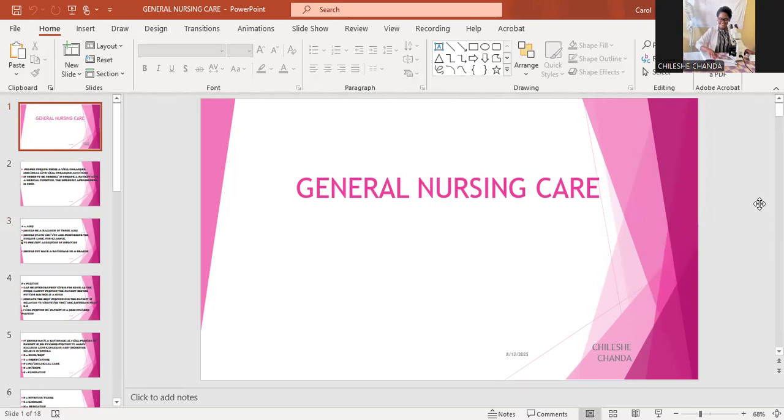So to make things easier to take care of the patient, the nurses have come up with a plan, okay? So there is what is known as a mnemonic, APROPHENEMA, which you can follow in taking care of your patients. Now, before we go deeper into looking at the general nursing care, I'll tell you a few ways in which you can care for a patient under medicine and medical nursing.